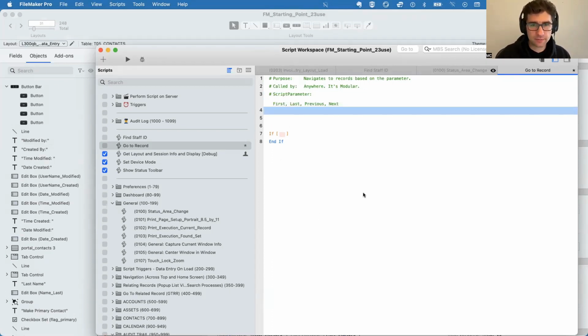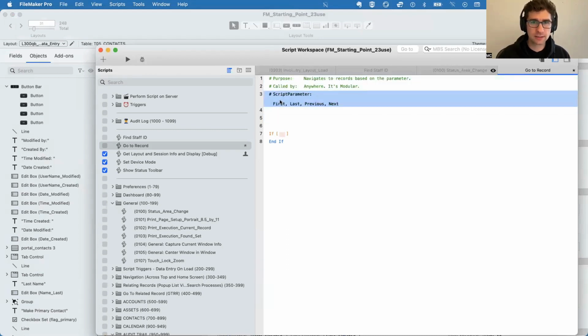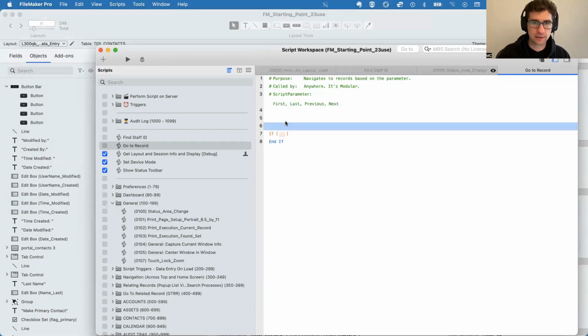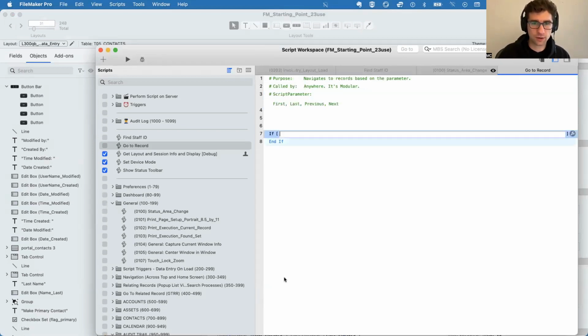So now I'll actually write the script. All of this that I did at the top, these are just comments, notes. They don't actually perform any actions. They're just good to have there for reference. Especially when you get into using script parameters, you want to comment what the script parameter options are, or give an explanation of what format they should be in, so that when somebody comes in behind you as a developer and sees the script, it's a little more obvious what is going on here.